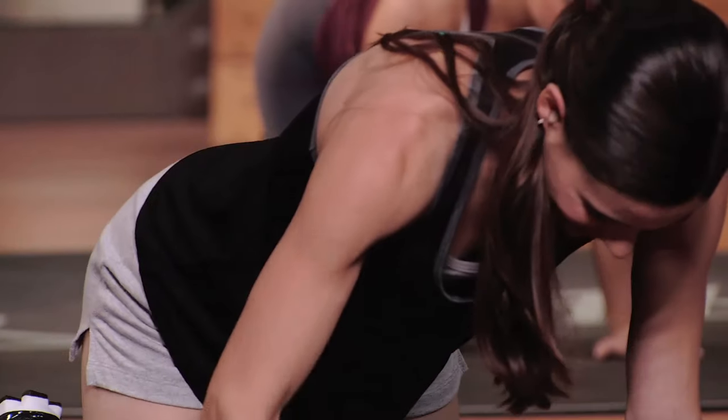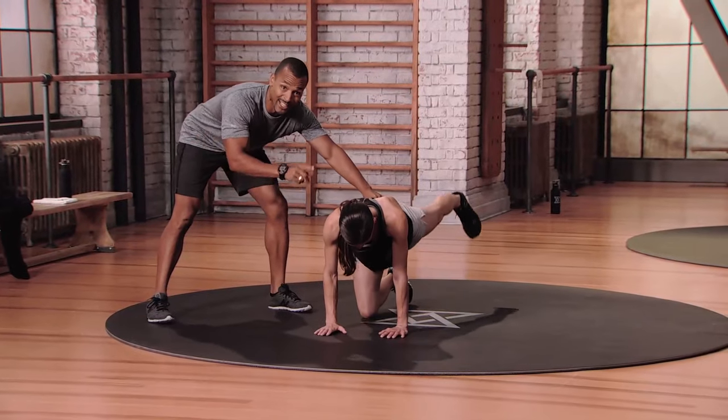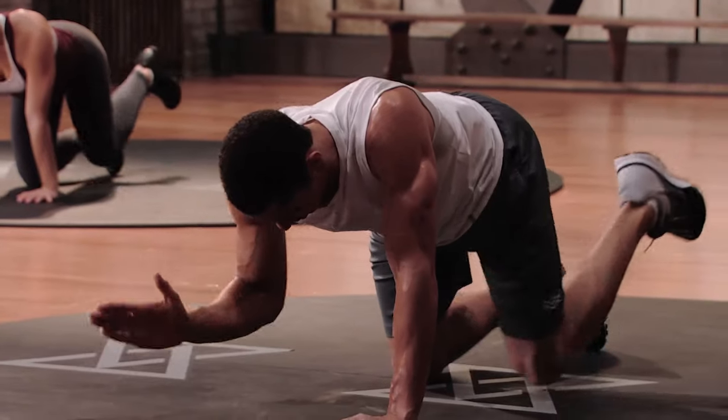Good, let's keep it going. We got a couple more reps before we switch sides here. So mod one, we're extending one limb at a time. Let's switch sides for me.